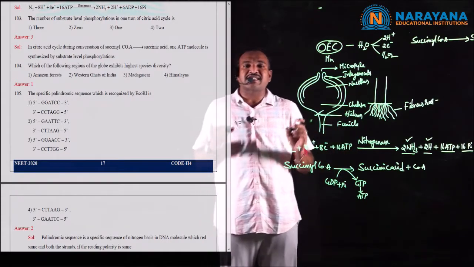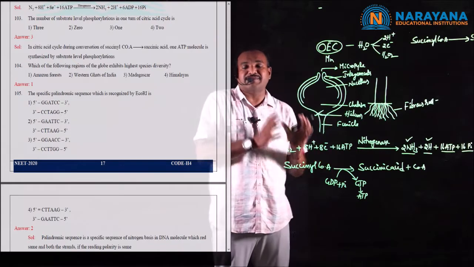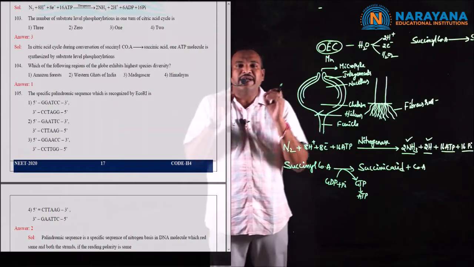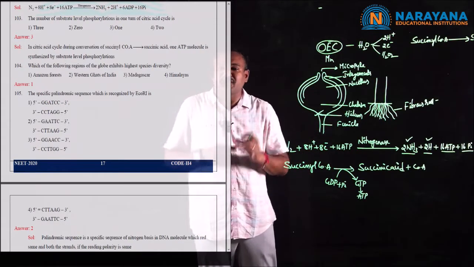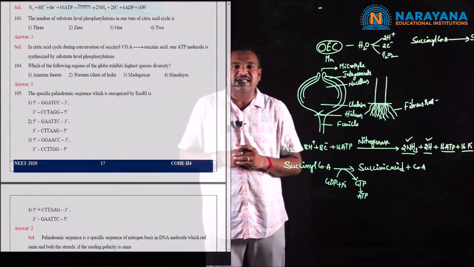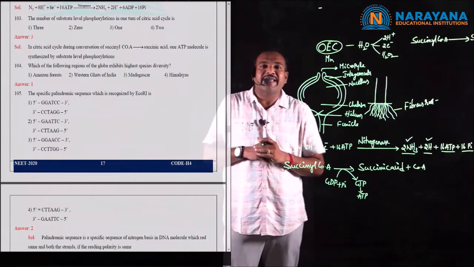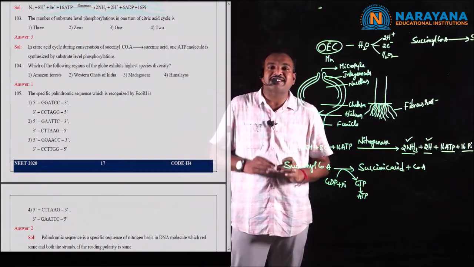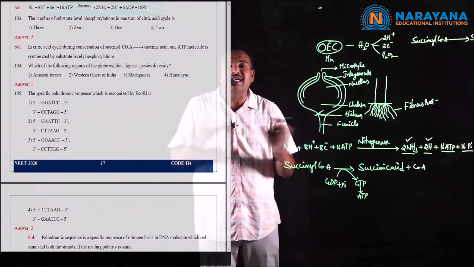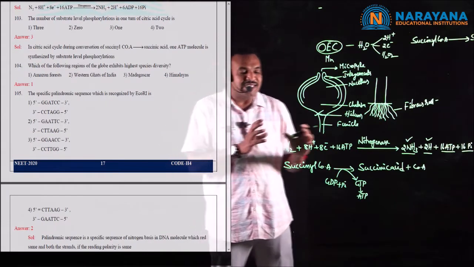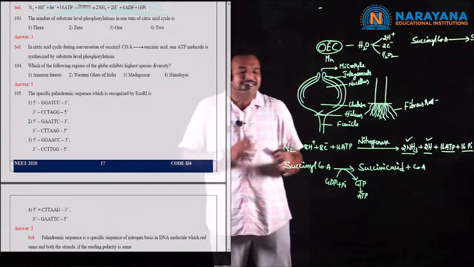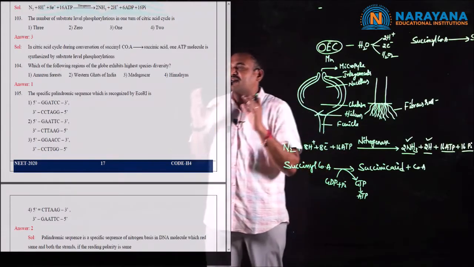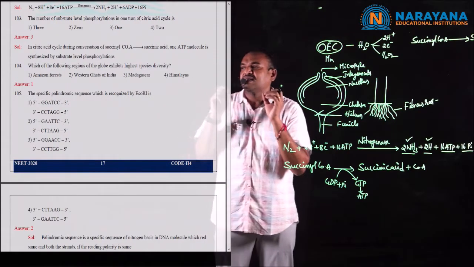Substrate level phosphorylation occurs in case of glycolysis and Krebs cycle. In glycolysis, in 2 steps there is a substrate level phosphorylation. That is, one is conversion of 1,3-diphosphoglyceric acid into 3-phosphoglyceric acid, and another one is phosphoenol pyruvic acid into pyruvic acid. That is the last step of glycolysis. And for substrate level phosphorylation, Peter Mitchell chemiosmotic theory is not applicable. So that means only one step, there is a substrate level phosphorylation in citric acid cycle. That means the right option for question number 103 is third option.